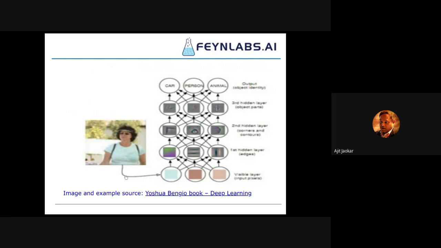Now, the first time it sees something, it actually shows junk, correct? Because it is not trained. The first time you show it this picture, it says this is a car, for example. Then you find the error and push the error backwards, and you continue to feed it images and retrain the structure such that it is able to identify a particular image. This is how deep learning works.